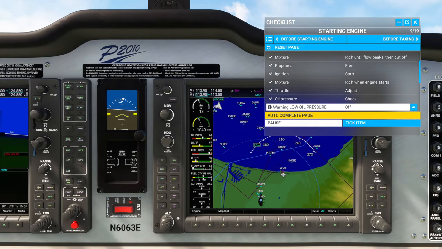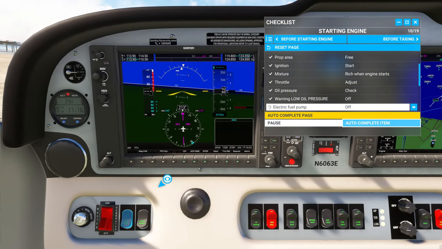Check. Oil pressure's in the green. Low oil pressure. Yep, no warning. Off. Electric fuel pump.